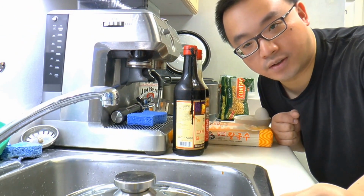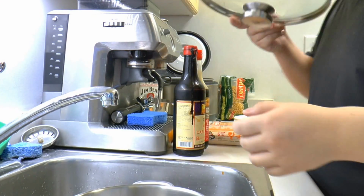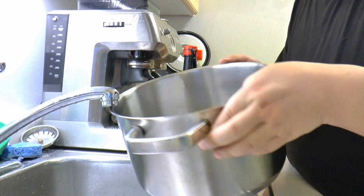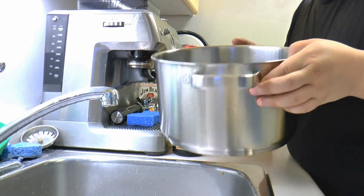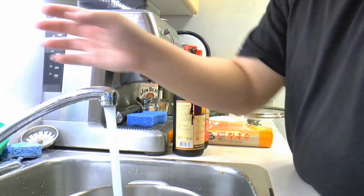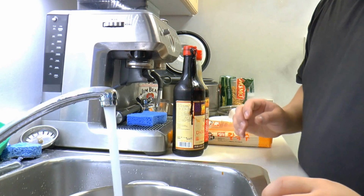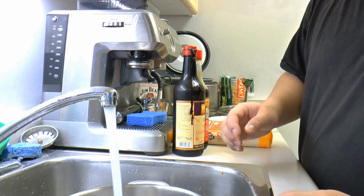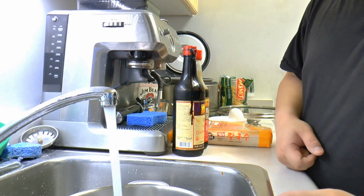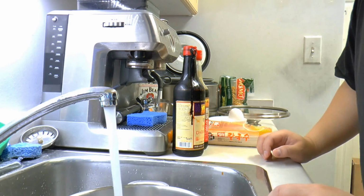Okay guys, so what you need is very easy. First we need a pot. So here we'll use a very big stainless steel pot. For you guys, you can use a smaller one, it's fine. Okay, so put hot water into the pot. Hot water to start makes your life much easier. And right now I'll fill that up to about, say, halfway, or yeah, a bit like that, or 1/3.